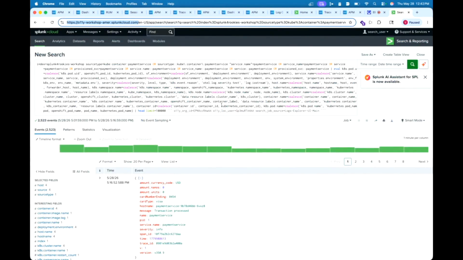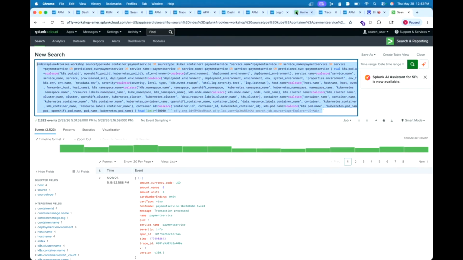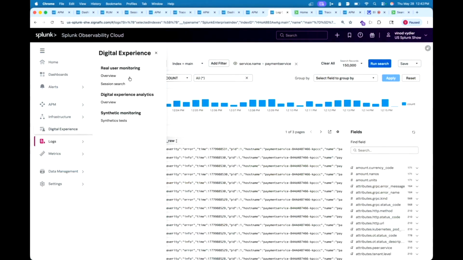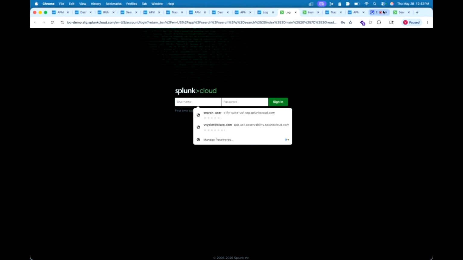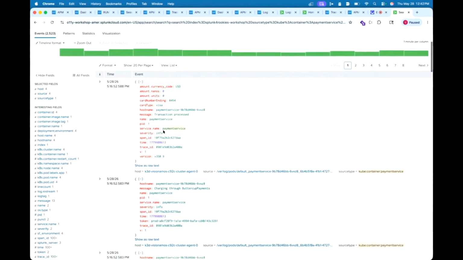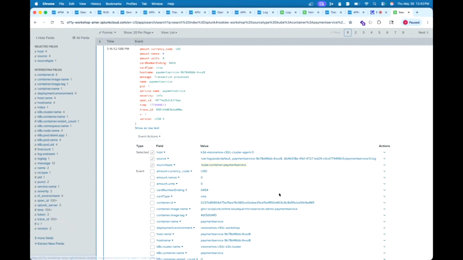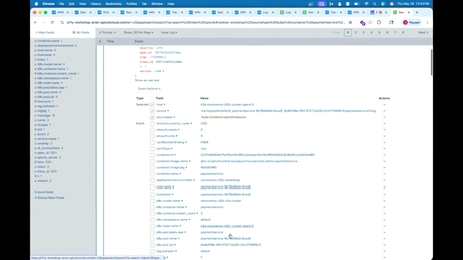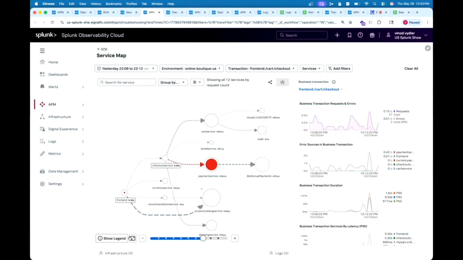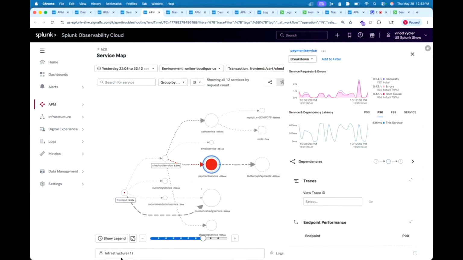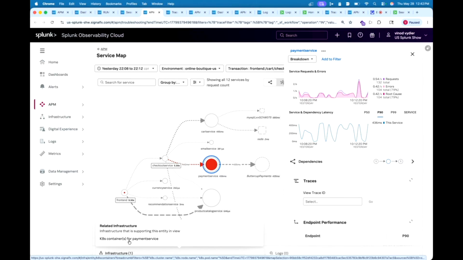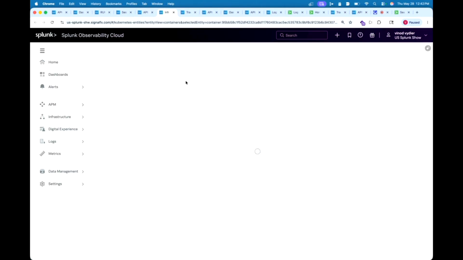This is like an SPL that is written for you, right? So I came in from Log Observer, from here. I can hit Splunk Cloud, and I can do the exact analysis. So I can see where the payment service is erroring out and so on. And similarly, there is the infrastructure correlation that I was referring to. We will get to that in a subsequent session, but I will just give you a quick taste.